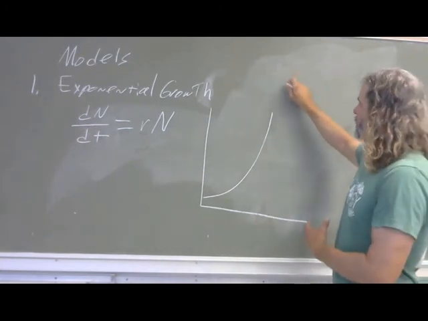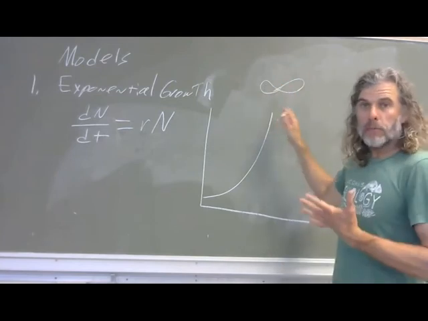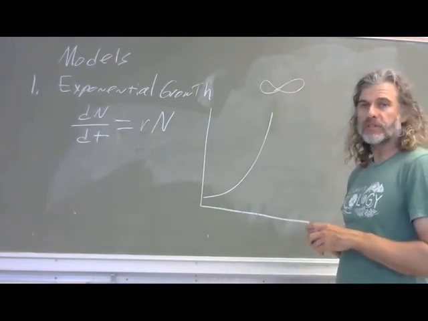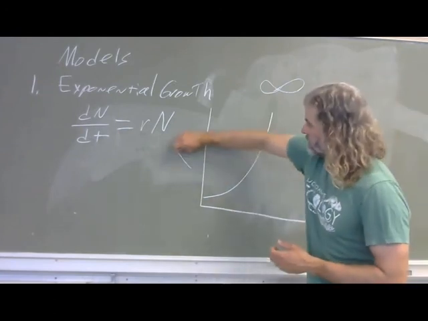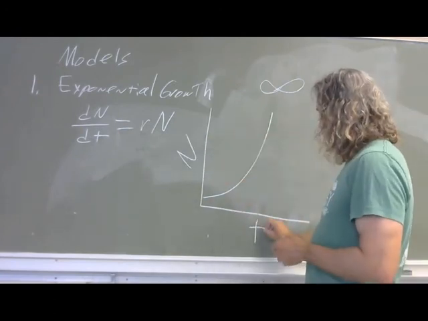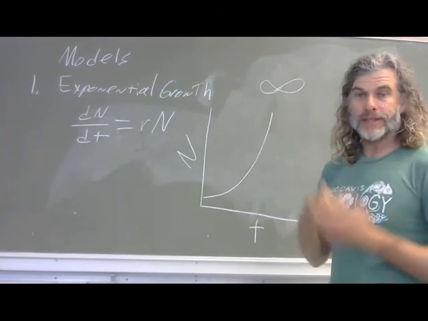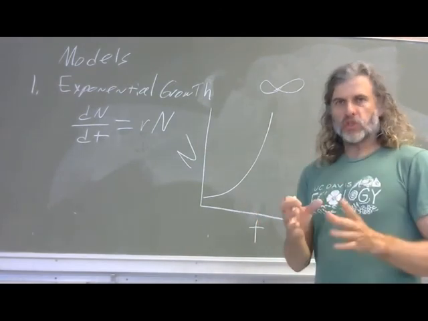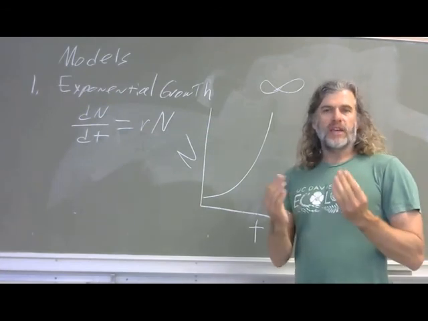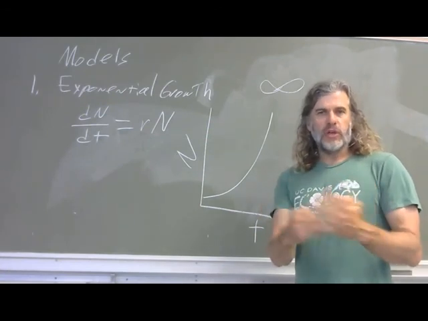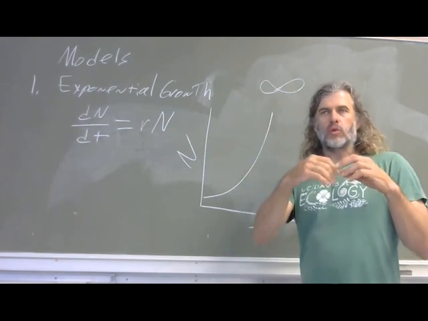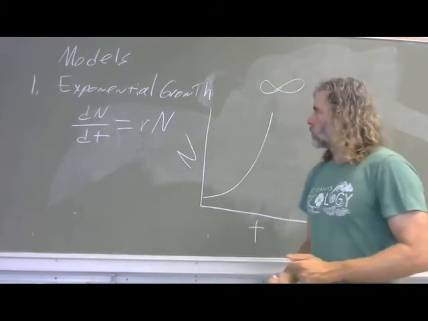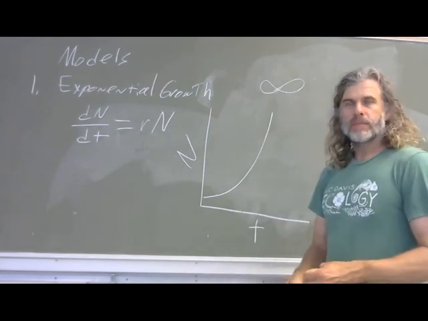Infinity, like I said, is a bad number. It does not behave well. It does not play well with other numbers. And we quickly get to a point where we're constrained and we're into a place that is unrealistic. No population, whether it's trees or animals, grows into infinity. And that's good, because otherwise the world would be covered with it, and so would the entire universe. And that would be some sort of existential problem.